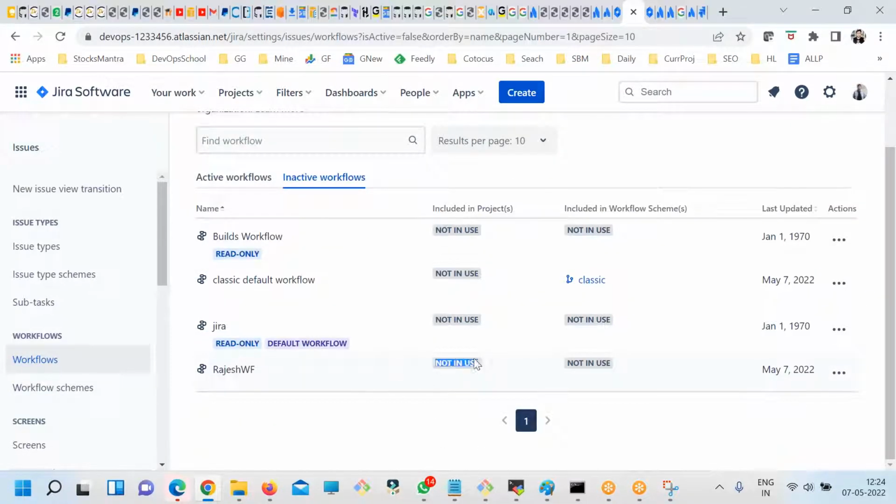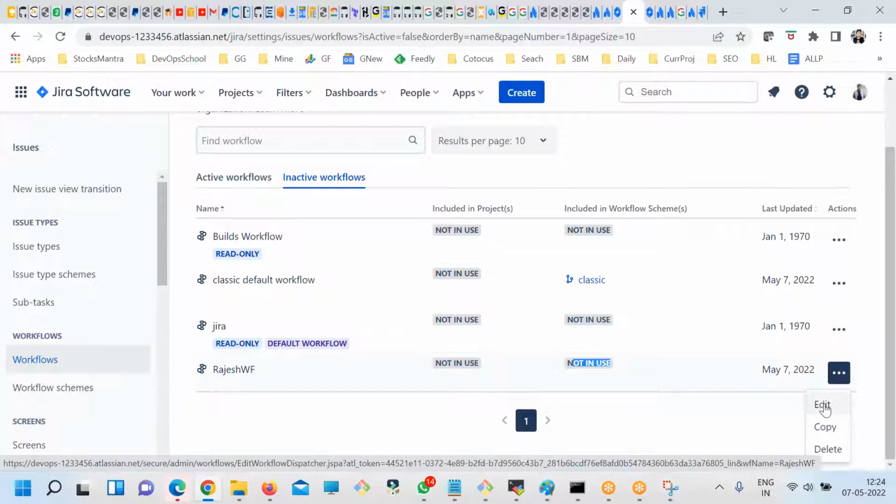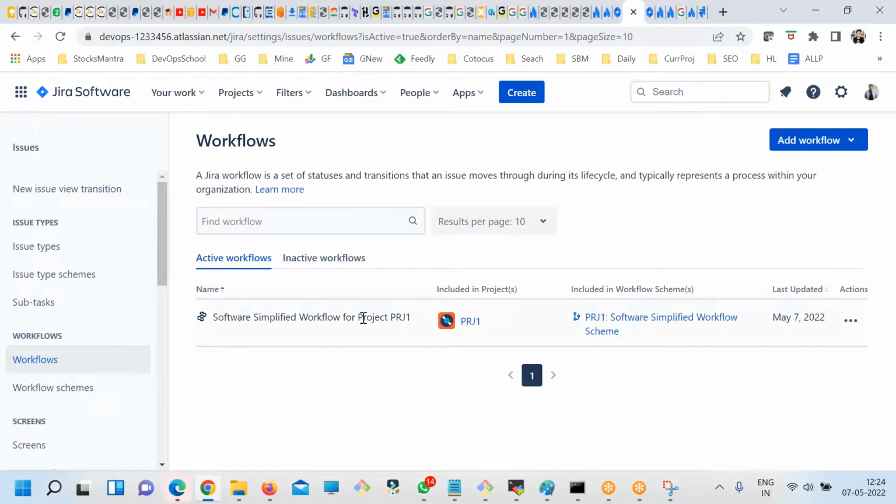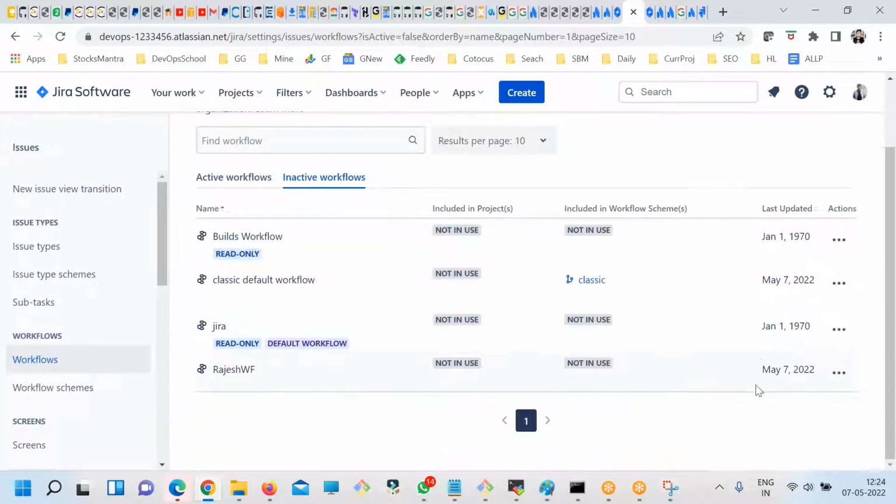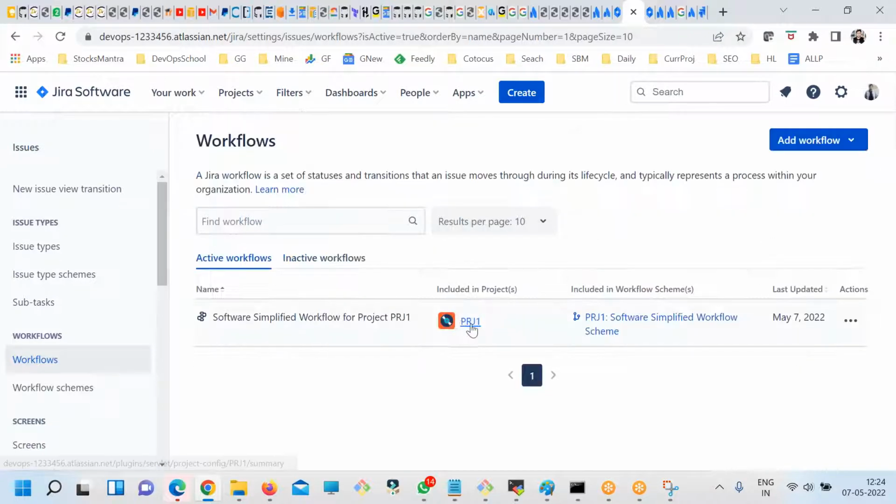Right now, it's not in use. So what to do? You have to go and attach it to some active workflows. The project name is project one.